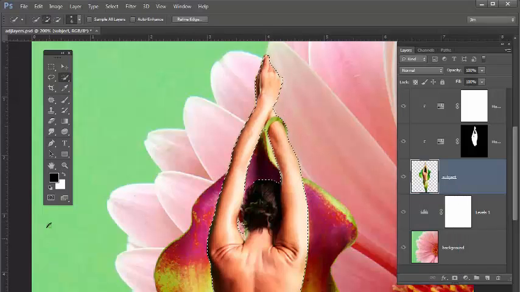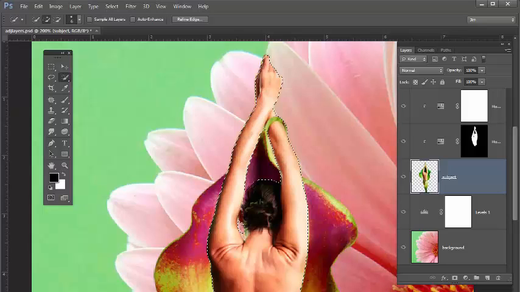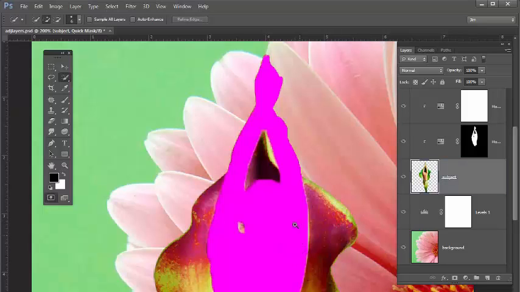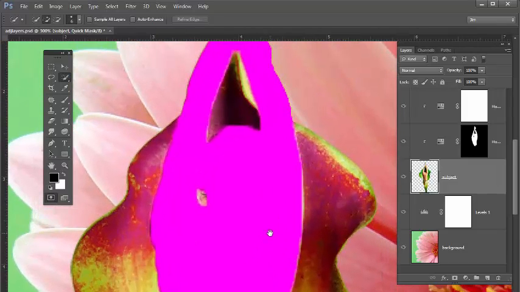And now when I go back into Quick Mask, I will see the reverse of what I had before because I chose the Quick Mask radio button. Let me exit Quick Mask by clicking again and use the shortcut, just the letter Q. So we're now in Quick Mask. Now, what Quick Mask does is this. It allows you to create a selection using the paintbrush tools.